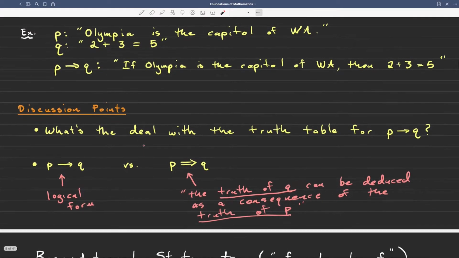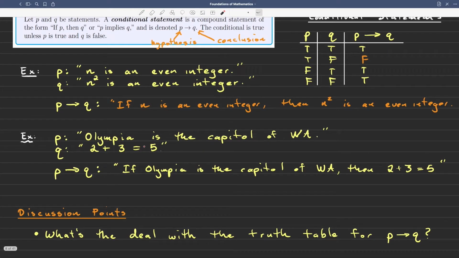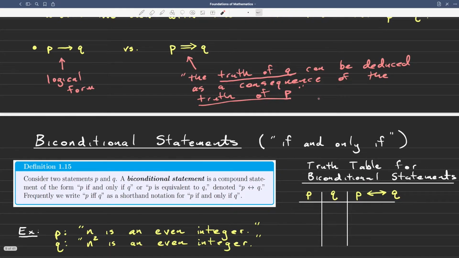So it's difficult sometimes to separate the ordinary language of the phrase "if this then that" from what we accept that it means logically. And what we accept that it means logically is just this truth table up here. The truth table says we can analyze that in terms of the truth values of the constituent pieces, the P and the Q, and it's just a formalism, okay? I think I've dwelled on that for long enough.